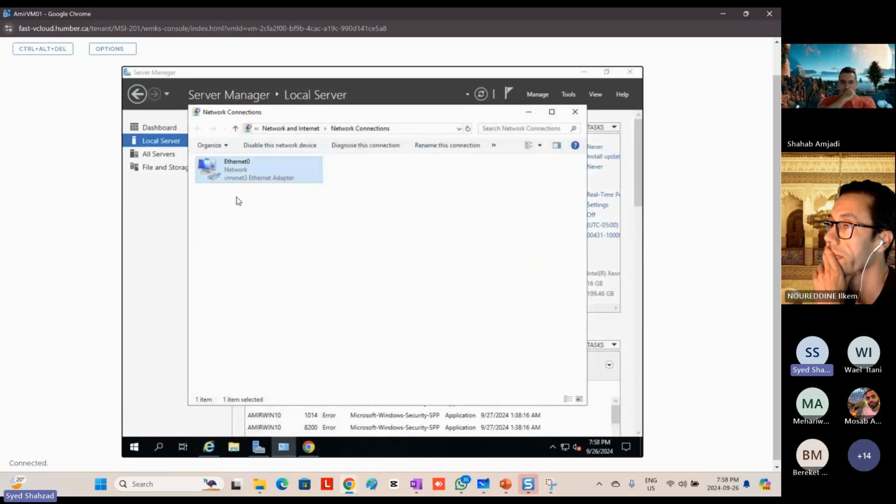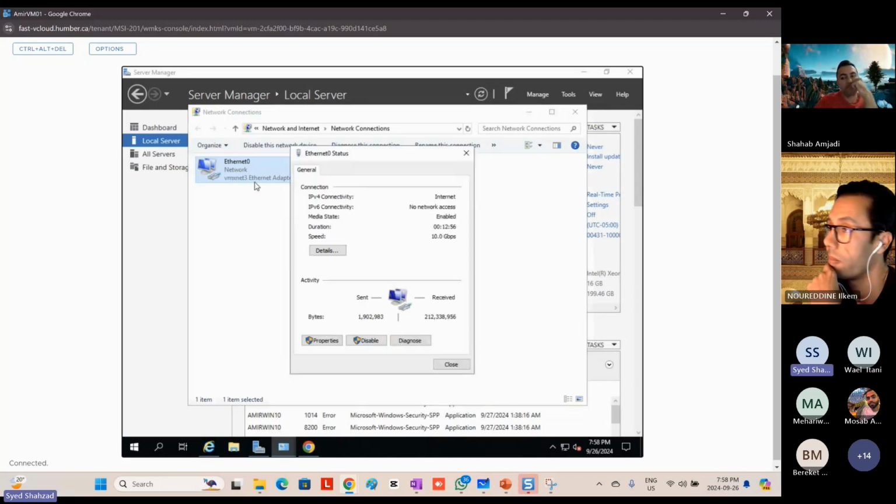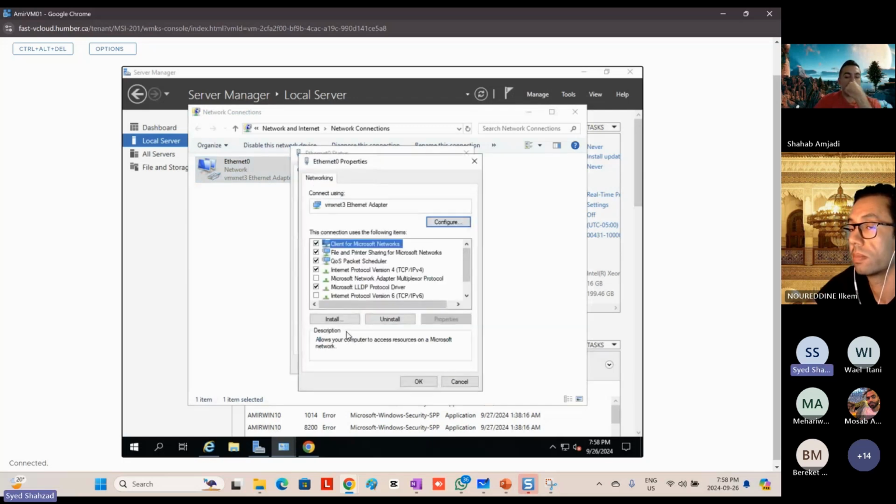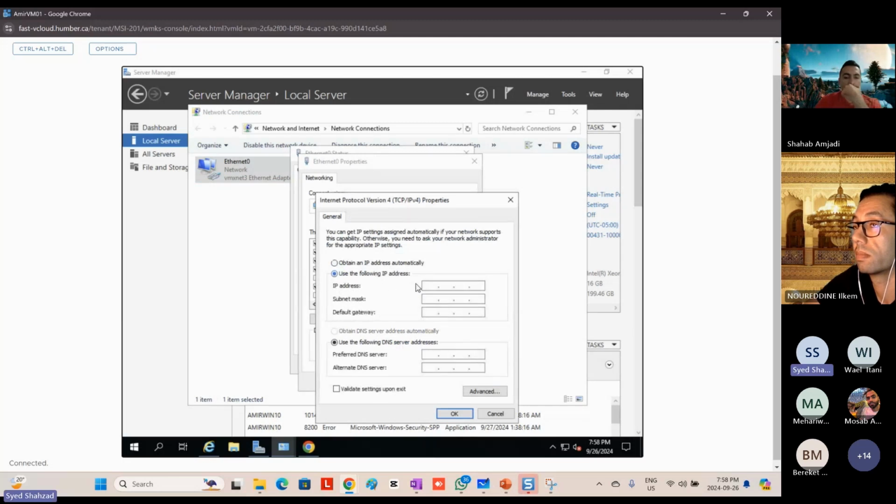Where do I put the IP? Network Connections is still open, right? I need to go back and put the same IP back. I hope we all remember the steps now. So I'm going to double click that. Properties again, right? Anyone wants me to repeat just recent steps and not from the start? Can ask me. Okay.